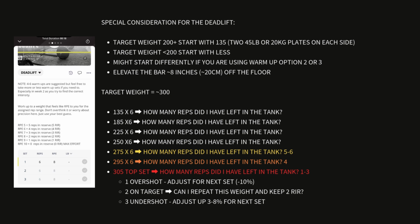If your target weight on deadlifts is 200 plus, you're probably okay starting with 135 or even a little bit more. I start with 25 kg plates on each side, which is actually 155. And that is totally fine. Super submaximal for me or anyone who's deadlifting super heavy. We still want to warm up light. So, we're not going to warm up with 300 pounds, but you can put more weight on the bar.